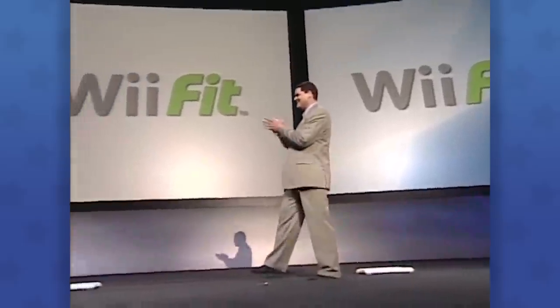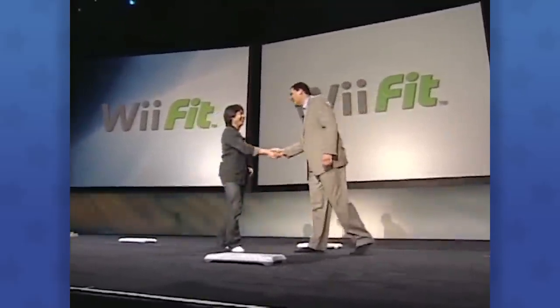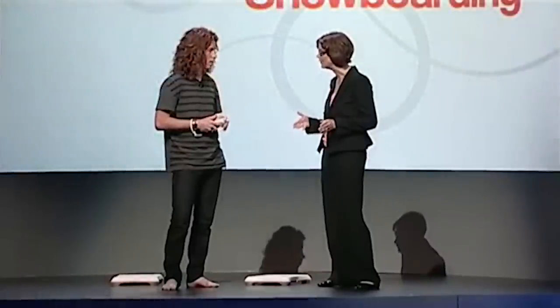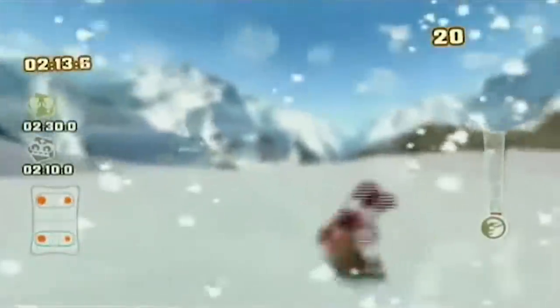It's certainly cool technology, but come on now, I'm a gamer, I gotta see some games here. Hey, you remember when Nintendo themselves tried to convince us that some actual games were gonna be using the board with the help of professional snowboarder Sean White, and he crashed after the first jump? I'll make the next one. Well, damn it, I'll take 20.